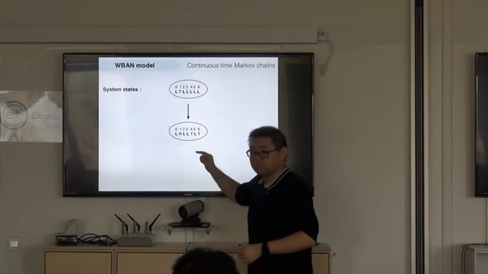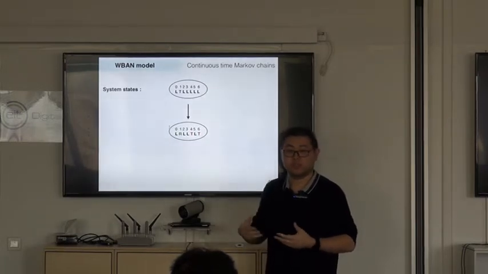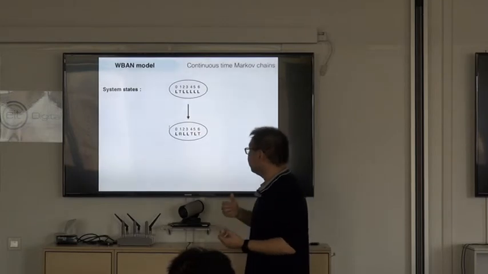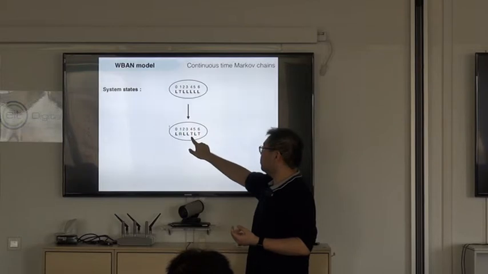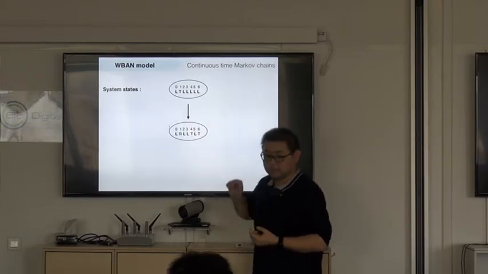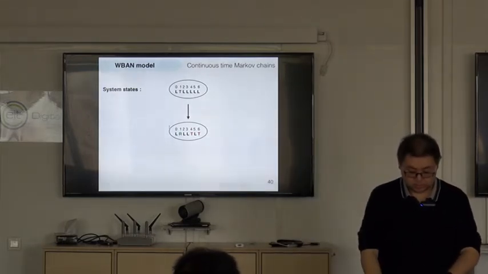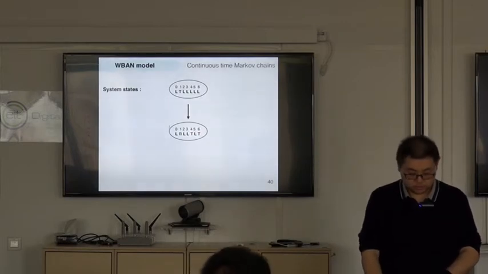And at the same time, here we assume that the propagation time is ignored, because the distance on the human body is very small. So here we can see node 4 received the message because it changed its state from L to T, and node 6 also changed its state from L to T. But the others don't receive the message, so they stay in state L.